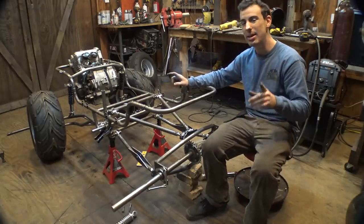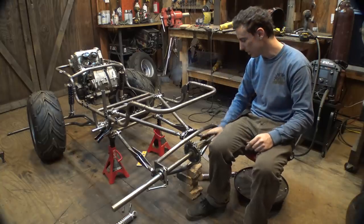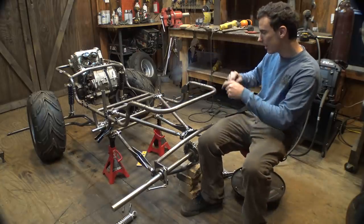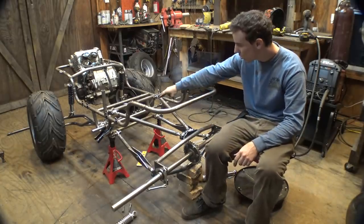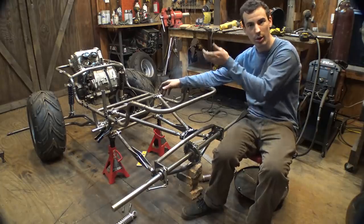Now, I did measure and I did see if there's any movement between this axle and the jack shaft. I put this bar right here, this is where the jack shaft is going to go, roughly right there. I measured, this is where the suspension rests. I measured from the axle to where the jack shaft is going to be, and then I moved the suspension up all the way it'll go.